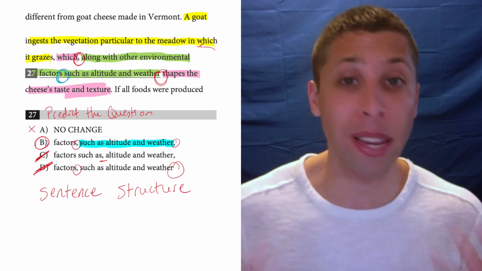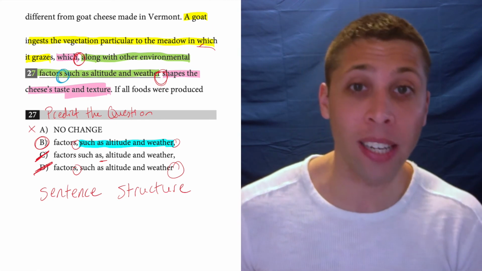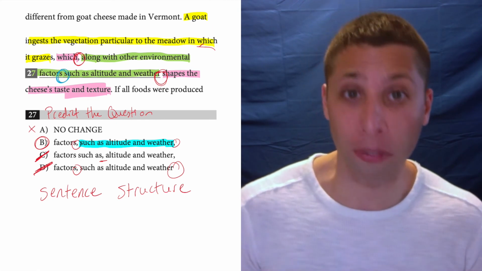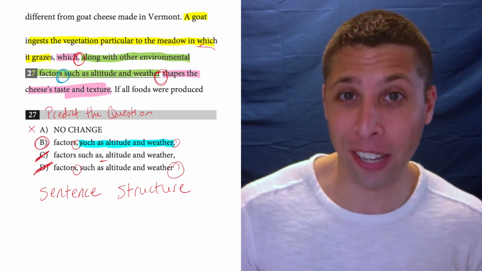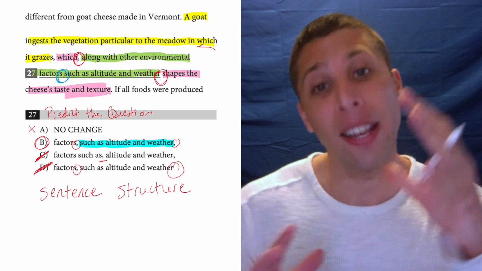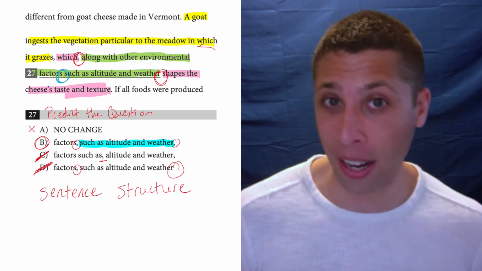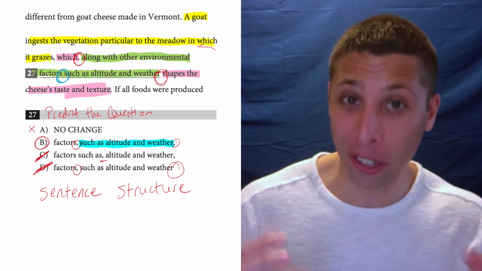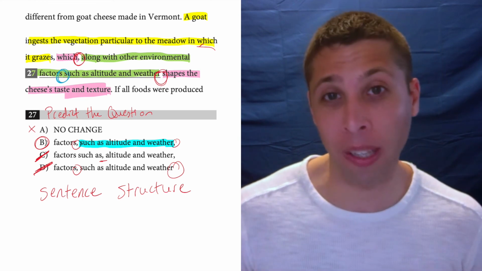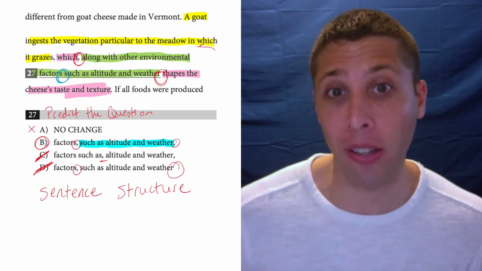And I do think the main takeaway for you is just that a comma indicates a break in a sentence, a place where things shift. So you're not going to be allowed highlighters on the SAT, but if you can start to do what I did here in your own head and think about how a sentence is constructed. What's the main piece? What gets added on? How many layers are there to the sentence? That's when you can start to make decisions with certainty about whether a comma belongs in a certain spot.